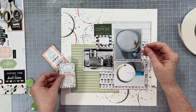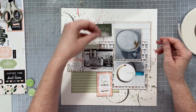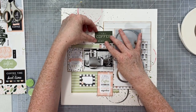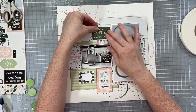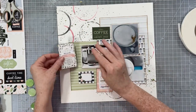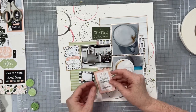Next up, I have these 3 little cut apart cards, and then I also have one there because I do have just a little bit of journaling for this page. So I'm just going to kind of move stuff around, decide where I want these embellishments to be. I don't care if they kind of overlap a little bit, but I don't want them to overlap too much because I don't want to cover up any more of my backgrounds. And I know that if I do this just right, it'll work well.